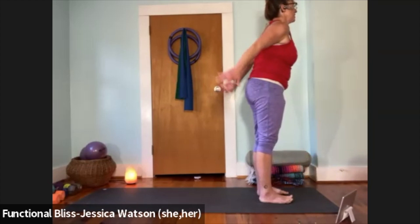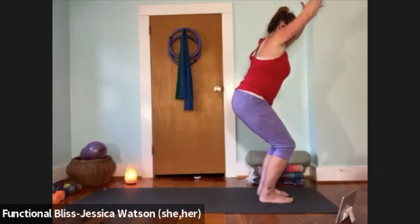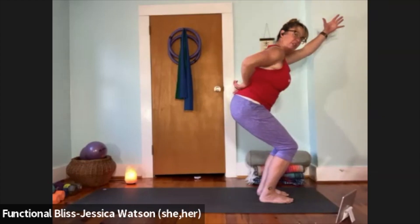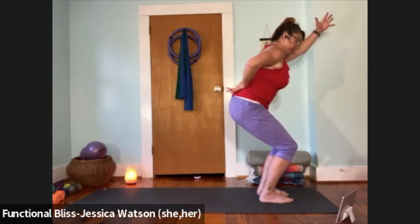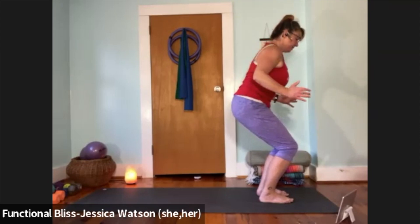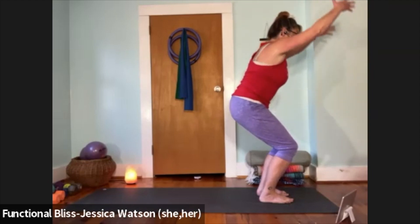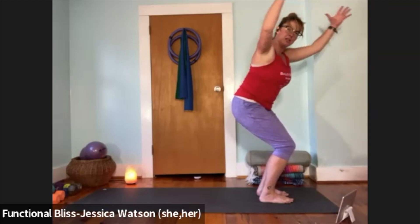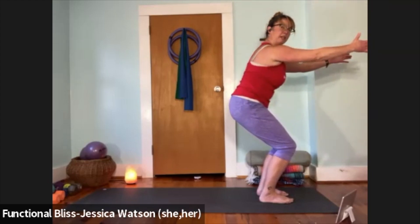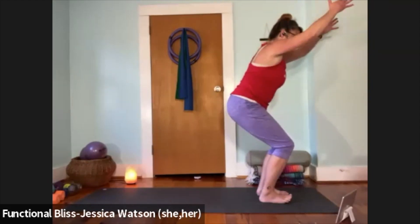Take it right into chair pose. Inhale, raise your arms up, hold that beach ball above your head; exhale, sink into your chair — butt comes down and back, weight back into the heels a little bit. Pay attention to the tailbone — think about drawing it slightly down, or pulling those front hip bones in towards each other, pulling the ribs in towards each other to find your center. Arms still extended. If arms overhead creates any pinching in the low back, bring the hands straight up from the shoulders instead.